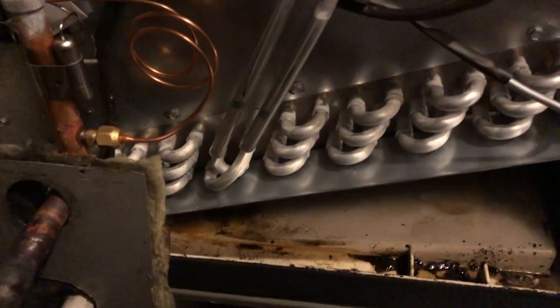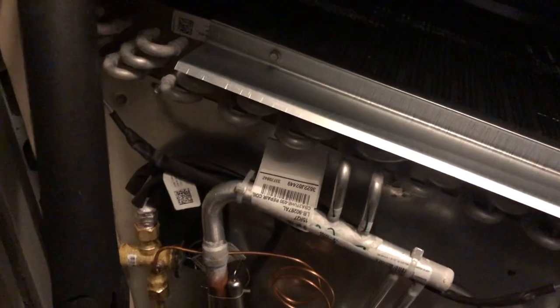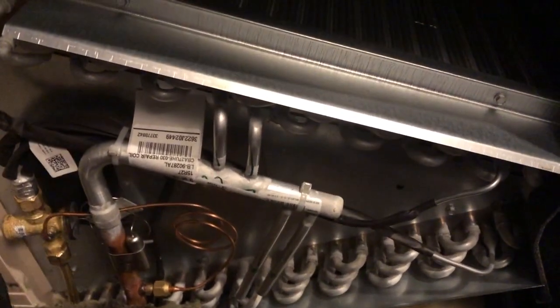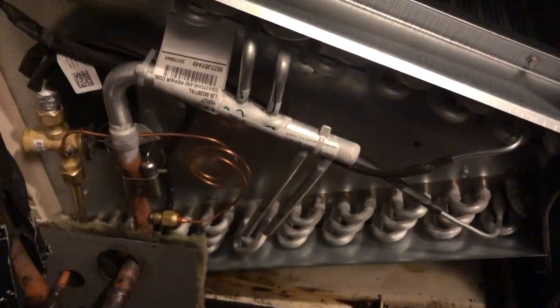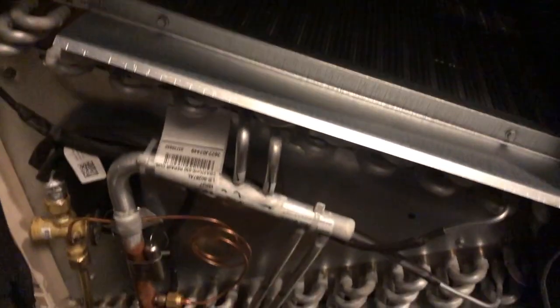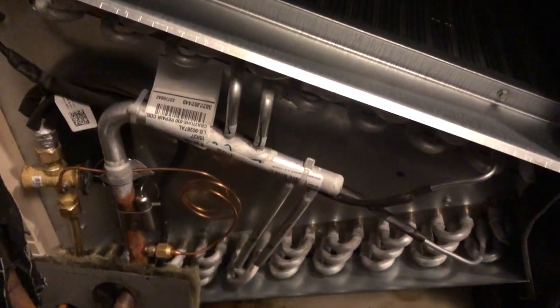So this is the new coil. Now that one was copper, and this is aluminum. So there are two different ones. They replaced it. They had problems with it. Remember, Lennox had a recall on some of these a while back, a lawsuit or something. So now they come out and replace all of them with aluminum instead of copper.